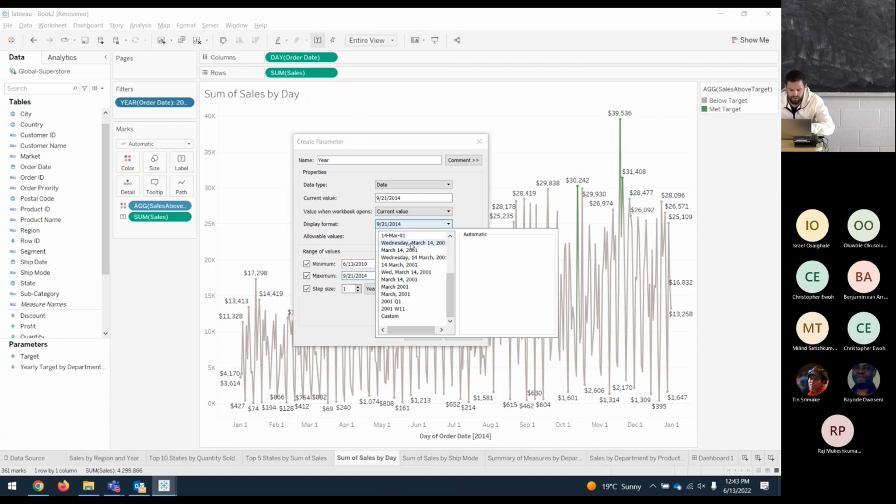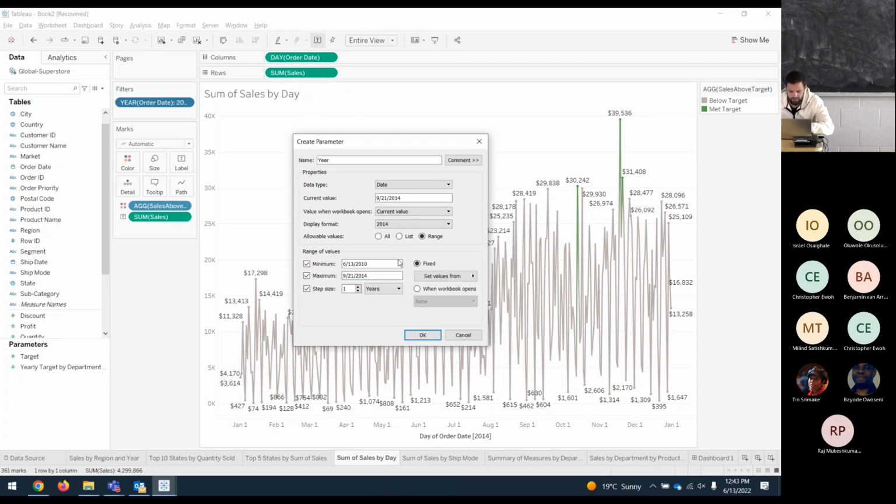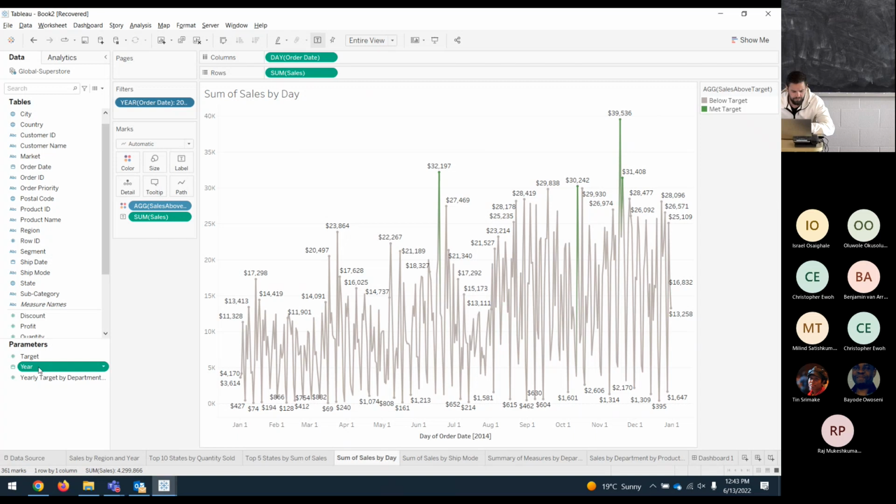In display format, I did custom year, like that. And let's see if this works. Should be able to put it in drop down. No.